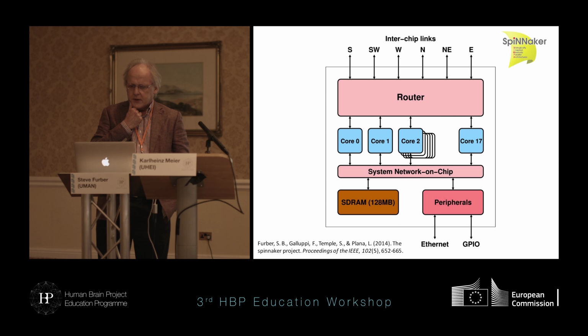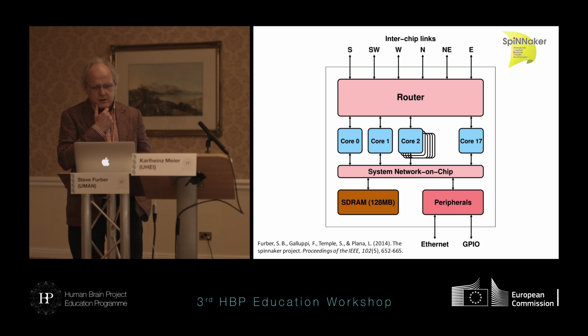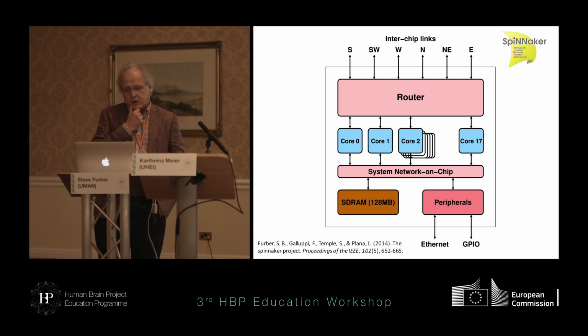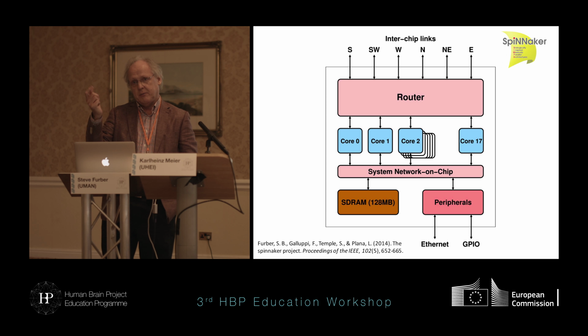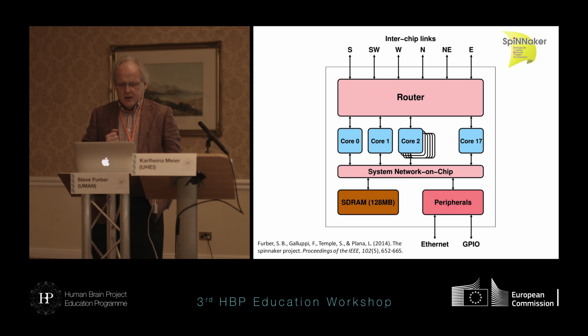The core of Spinnaker is the packet router, so the rest of it's conventional software. We run neural models in software, synaptic models in software, so if you have a new plasticity model, it's a little bit of C code. A new neural model, it's a little bit of C code. It has to be written quite carefully because it's real-time code. But then what those models do is they receive spikes that come from elsewhere in the network, and they send spikes that go elsewhere.